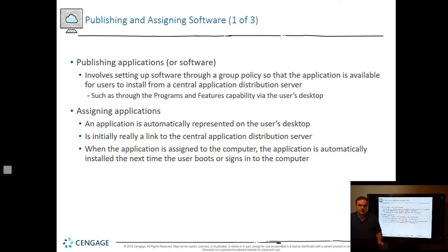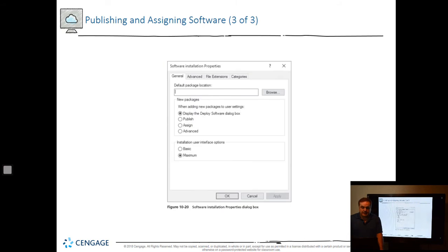Publishing applications. You can publish applications through group policies. It doesn't work that well, but it does. If you get lucky, and it's a Microsoft product, it works okay. Mostly this does better if you're using System Center Configuration Manager or something like that to push out the clients, or some third-party application. So it sets up software installation through a group policy, and it pushes that out to the client. So either they can install it if they choose, or it gets pushed out and installed automatically.